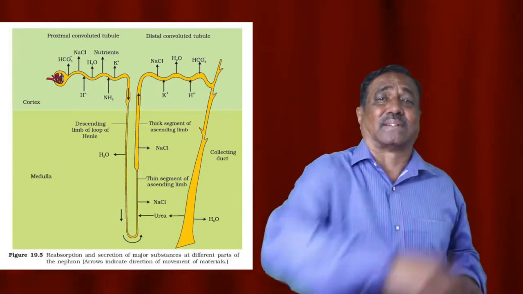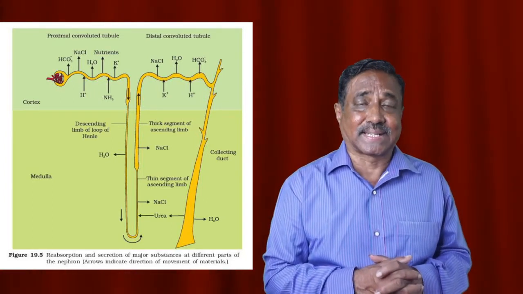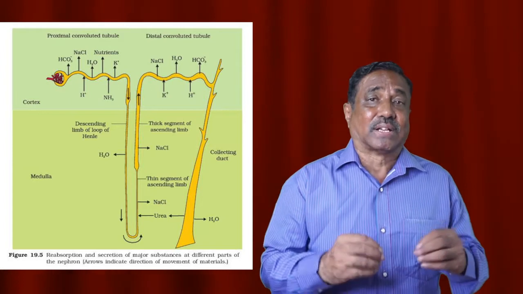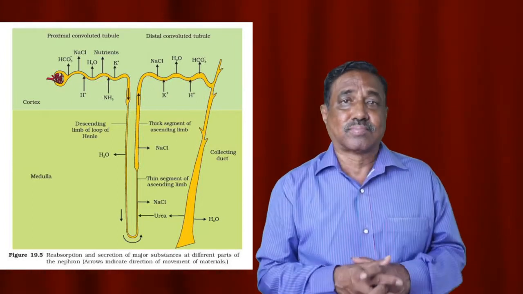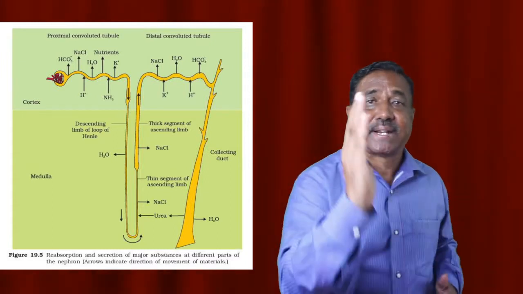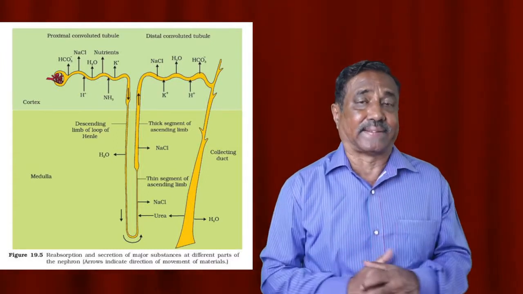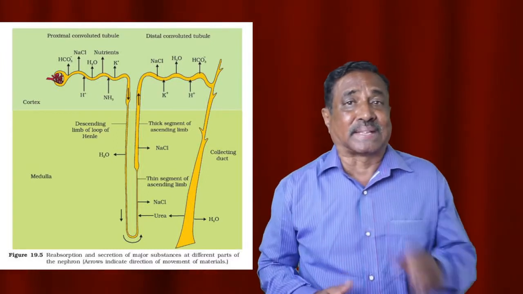And there are certain abnormalities caused because of elevated levels of urea, called uremia. Uremia can be corrected by dialysis. One method is called hemodialysis. Hemodialysis is a process in which the blood of a patient is removed and allowed to pass through the dialyzer, which removes the urea and adds some useful substances.